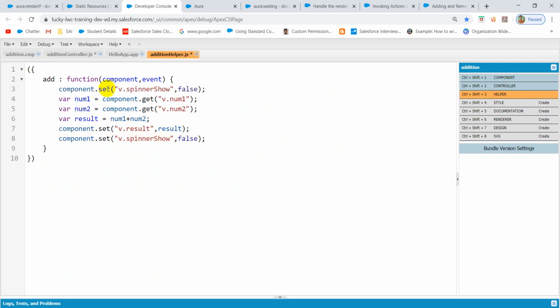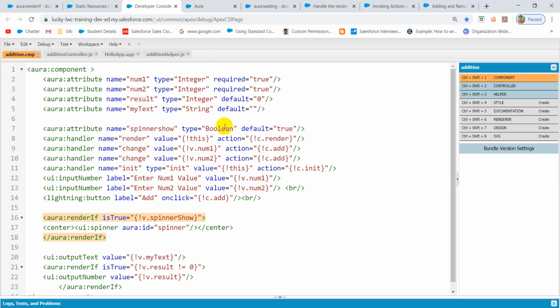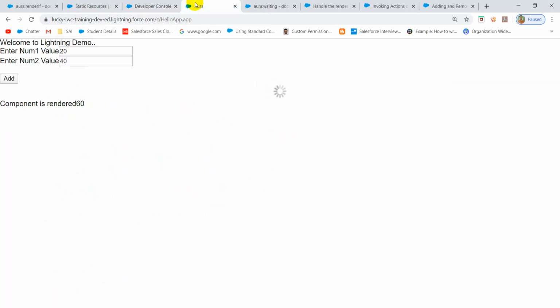What you need to do is make it true first, and the same way you can do it previously also, false. Now go ahead and test it.